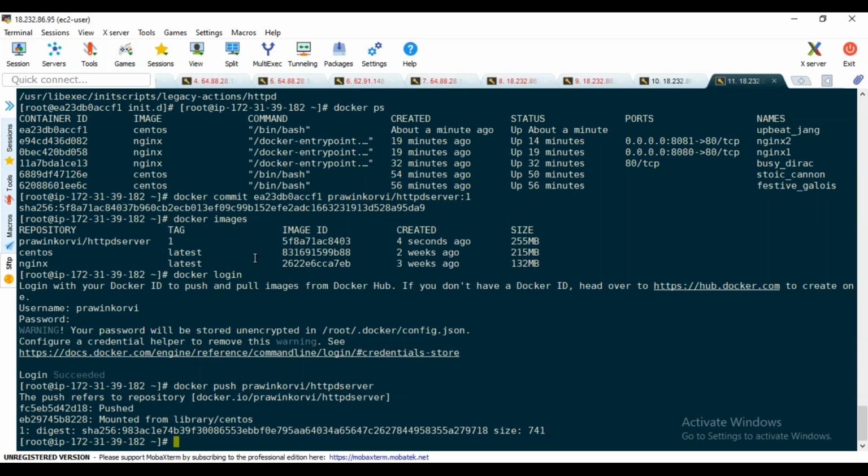So from a container, you can create an image. This image contains CentOS, and on top of that the HTTP package is running. In real time, we don't usually create images for every change; sometimes we create images if any changes have been made at the application level. So this is the images concept. Most of the things we discussed we use the same in real time. Tomorrow we'll discuss a little more about tags, their purpose, and image layers also.